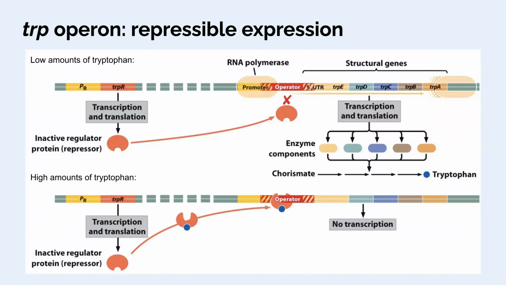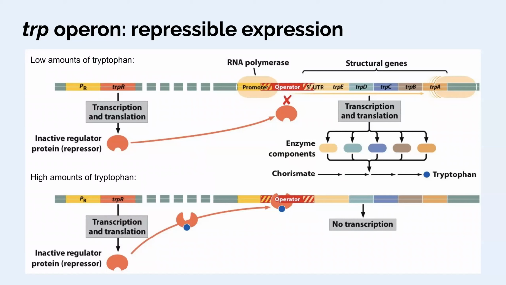All right, so we spent a lot of time on the lac operon. I think that's important to understand the process of that. That was an example where it was an inducible system under the control of a repressor. Now we have a repressible system.